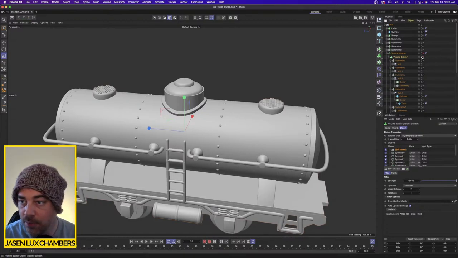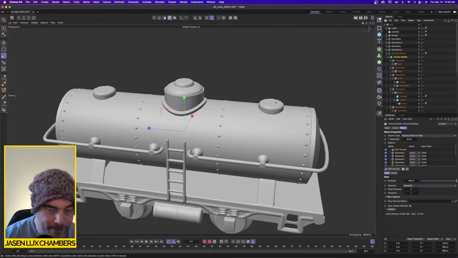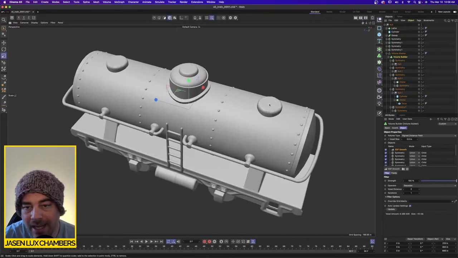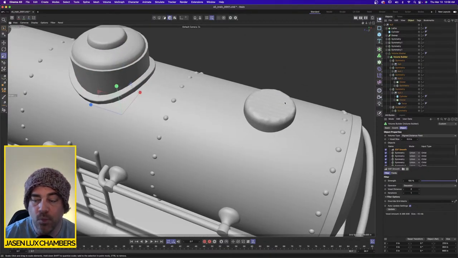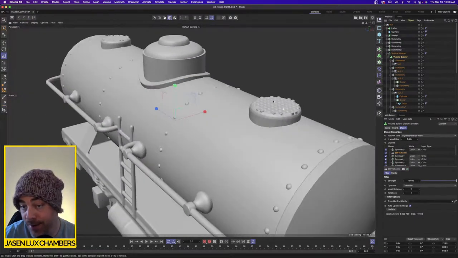Save the scene. Let's just preview this real quick. Whoops, wrong button. That should make these look cooler, hopefully. Yeah, that looks a little bit better. Well, that might be too much on that. So, check this out. Move the smoother down one. Try running that without the smoother on it. Looks a little cooler.